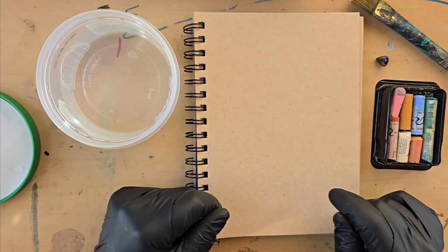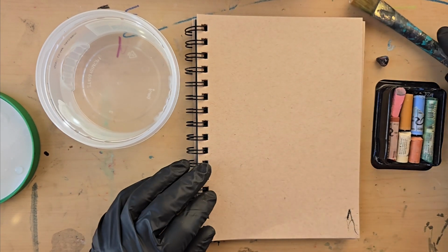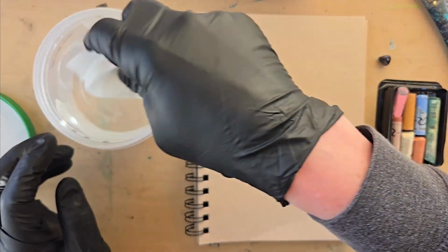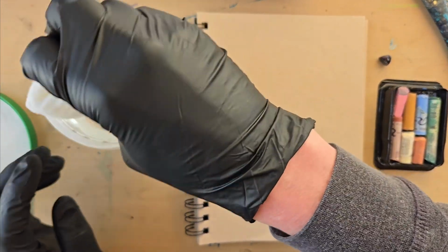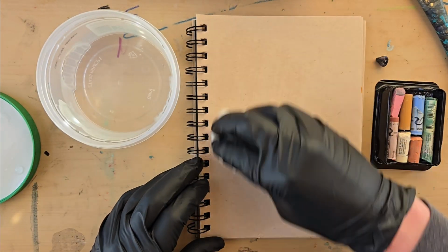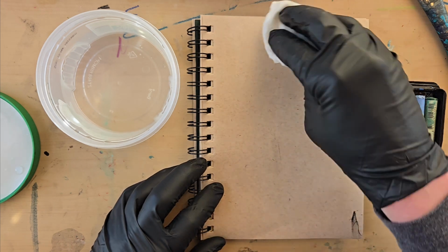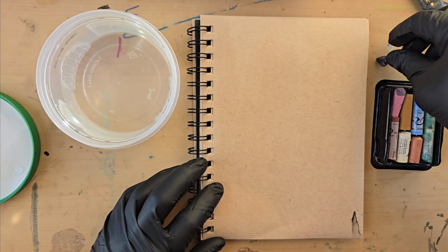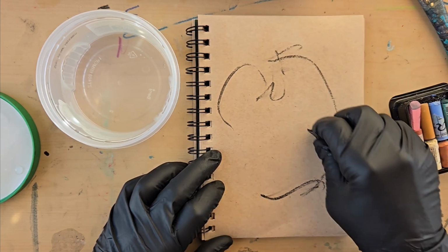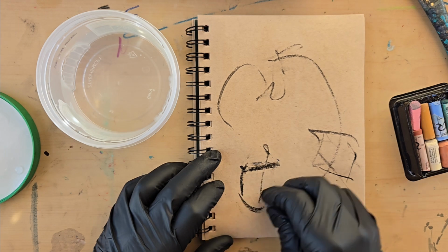Hey, good morning. I am in my little office studio because Kristen has been working a lot of weekends. She's still trying to find a gallery manager for the glass shop. But I'm going to do this little video right here in the studio, or in my little home desk. This is quite a bit smaller area than I'm used to working in because the kiddo is here and still asleep.